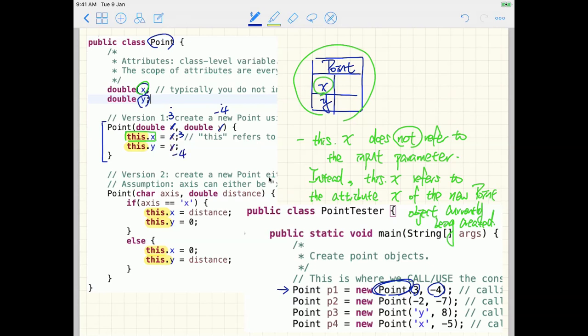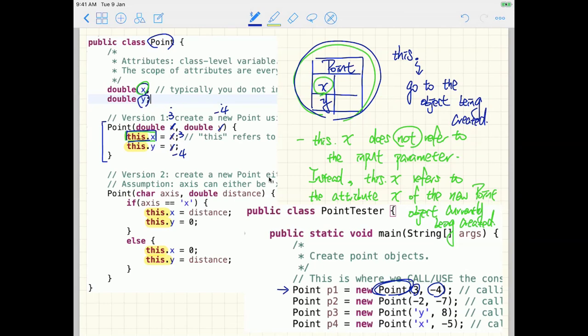Now when we say this dot x, the object currently being created is this object here. What about the dot? Dot notation simply means go to the object being created.